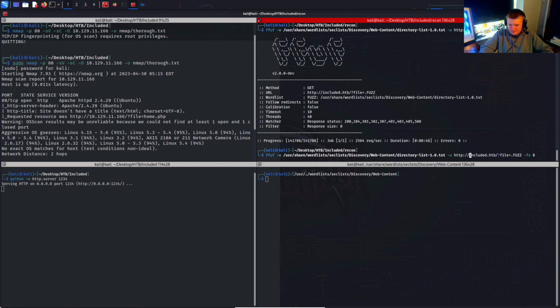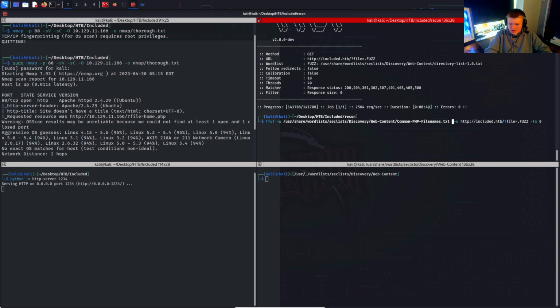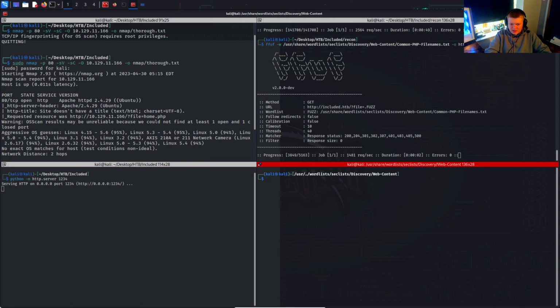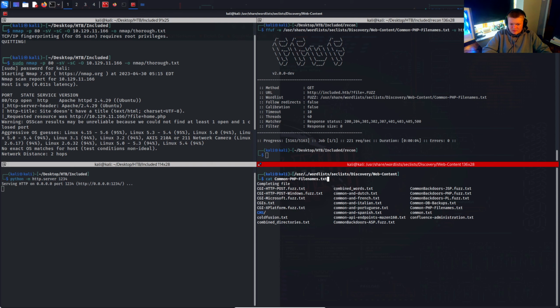Now I'm going to try the PHP ones. Common PHP file names. Try that, and then down here I'm going to cut out common PHP file names. Let me just tell this.